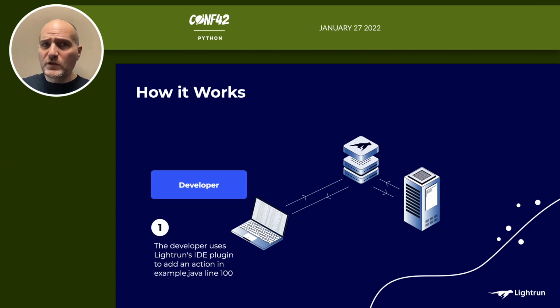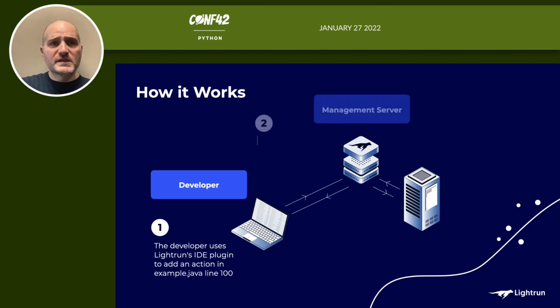This is an important piece of the architecture that hides the actual production environment. Developers don't get access to the production area, which is still the purview of DevOps. We can insert an action, which can be a log or a snapshot or a measurement metric. I'll show all of these soon enough. This talk will go into the code portions soon. Notice that the Lightrun server can be installed in the cloud as a SaaS or on-premise and managed by ops.